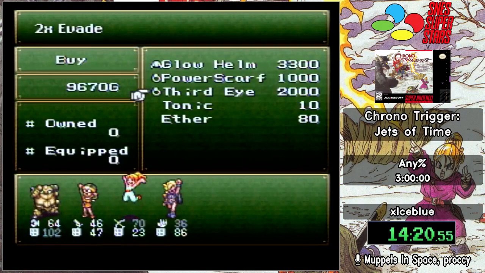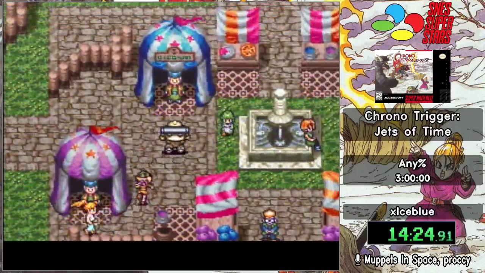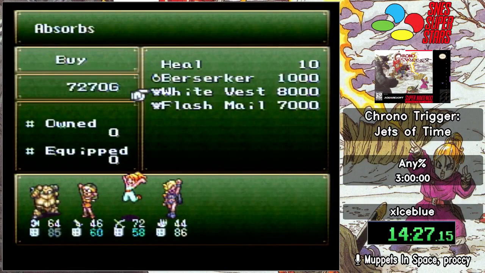But from what I remember, you can crash the Epoch. Yeah, the bucket is unlocked when you crash the Epoch, so it's just sort of redundant.